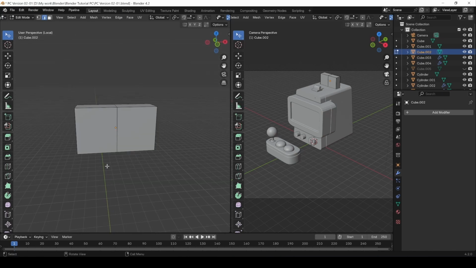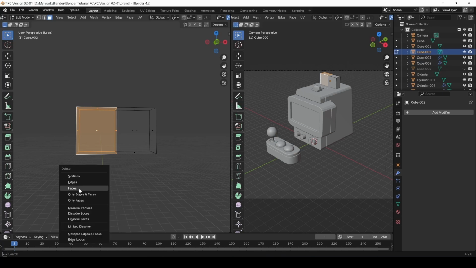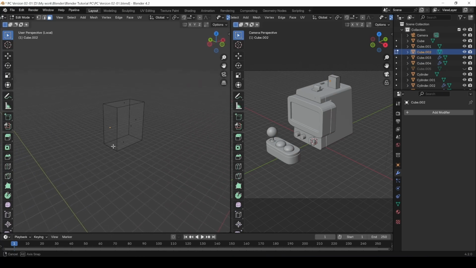We need to delete this because we want to mirror this part. So Z, then wireframe to go into wireframe mode. Press 3 to go to face mode, and then select all these faces. I am in the tweak tool, so I can't select, but I can press B to select, or you can just go here and select the box. Press X to delete everything and delete faces. Okay, now we have deleted the faces.